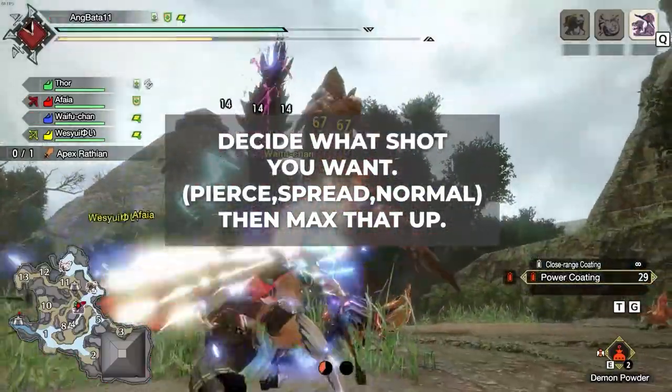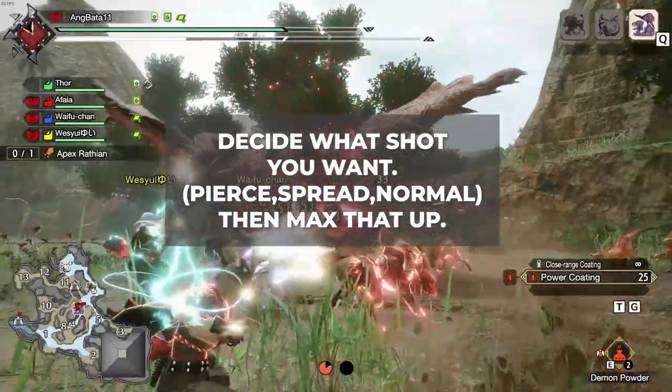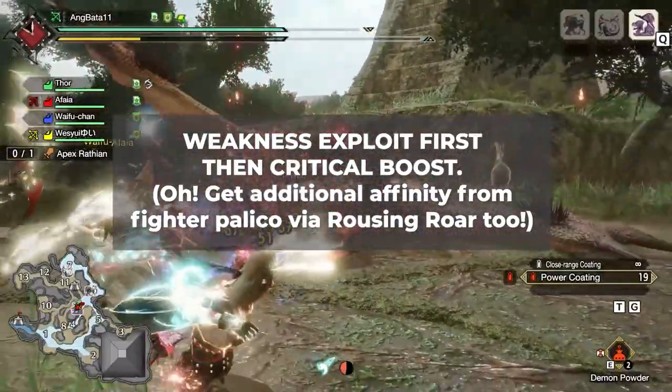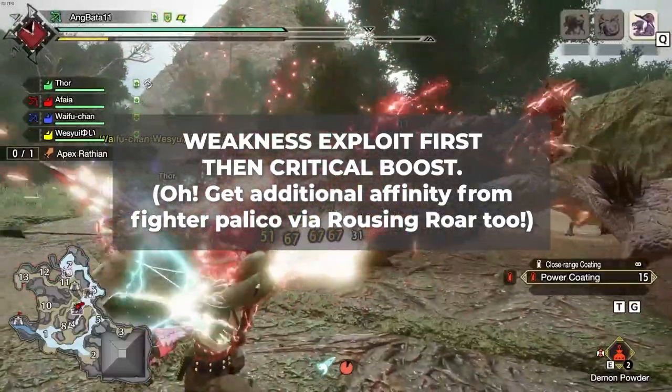Shot type up, max it up. Rapid, pierce, and spread. Decide on which bow type you want and max that up in that build. That's 20% extra damage. Weakness exploit first, then critical boost. Weakness exploit gives you 50% affinity on a weak spot, self-explanatory. Try to fit 3 levels of this in your build first before even trying to fit in critical boost.